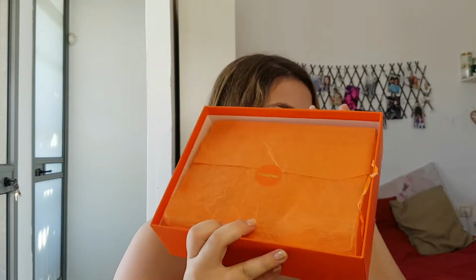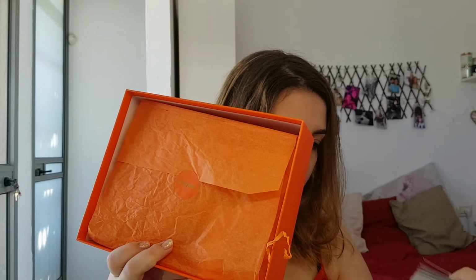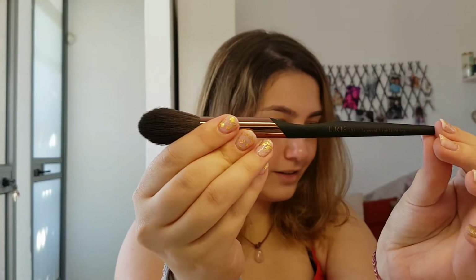And the box looks like this after you open it and take out the magazine and the explanations. I'm gonna open it. So this is what the box looks like this month. We have some pretty exciting things. The thing that I knew that is going to come in the box is this Luxie brush that we have here. So I'll open it now. It's a beautiful brush. It looks like this. And it says here that it's a tapered highlighting brush. It's the Luxie 737. So this is the first product that we got in the box.